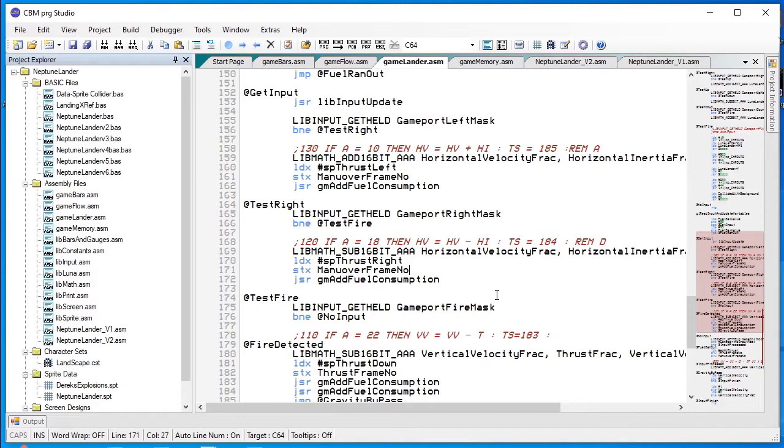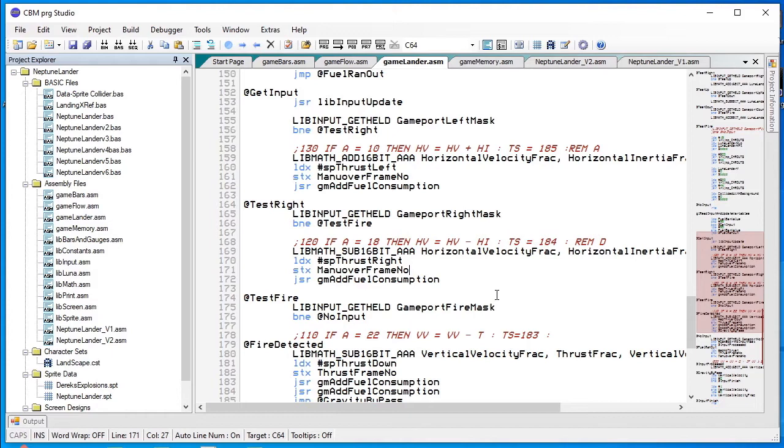Look at Derek's code, look at Mark's code, and anybody else's code that uses this CBM Prg Studio and how they've implemented it. I can guarantee there'll be library files and module files that contain the functions and the logic for specific items.